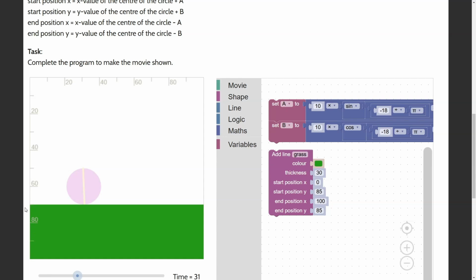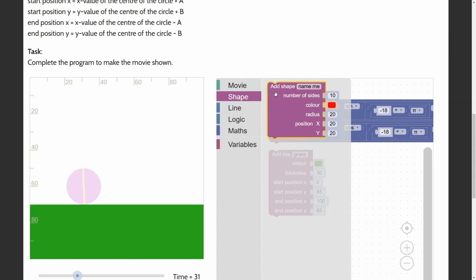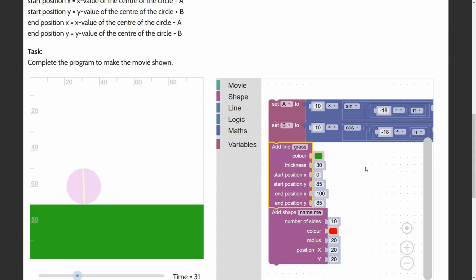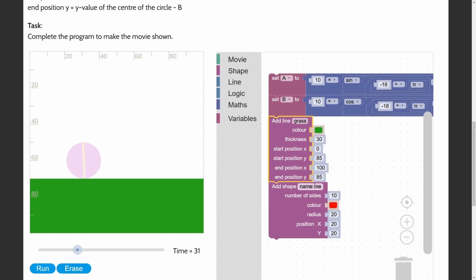So it's a very thick line, and it seems like it's a grass ground. Now, we need to add the circle. Remember, that's in shape. So I'm going to add the shape. We can attach those, that's absolutely fine. And I'm going to call it the ball.